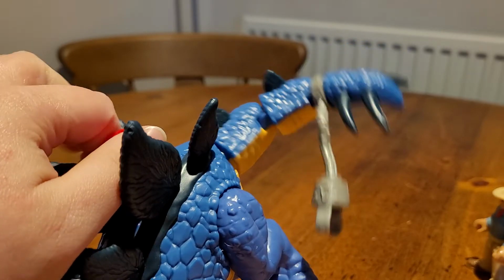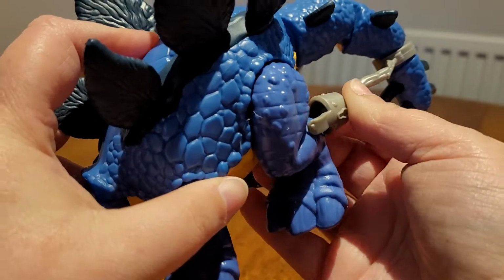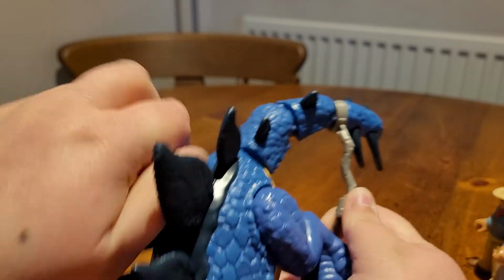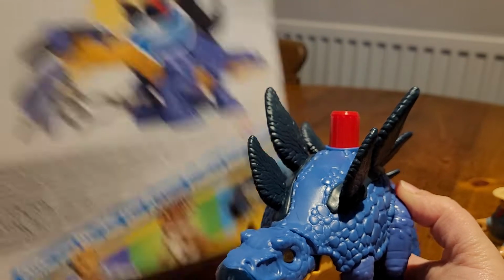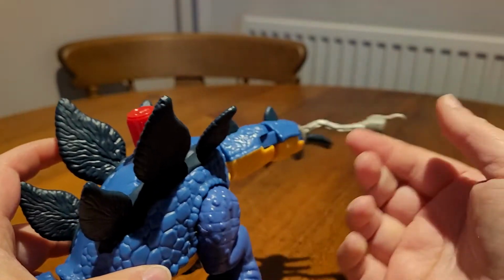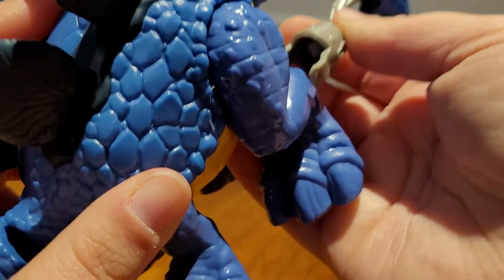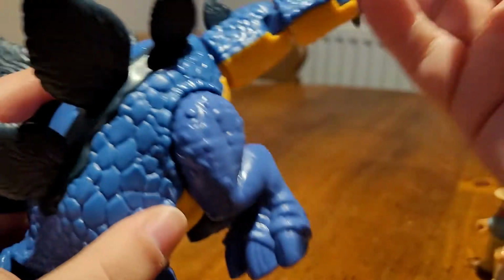And it kind of looks like it's meant to detach from the tail, rather than... It does kind of look like, according to the picture, it's meant to stay attached to its leg, but detach from the tail. But obviously, that doesn't work, so the Stegosaurus just ends up swinging a chain around. But I'm not fussed. It also looks like it may be meant to go on the knee, but it just doesn't. It doesn't want to go on the knee.